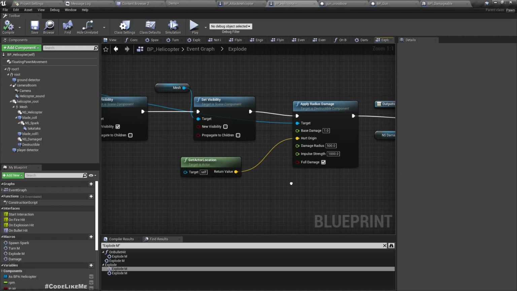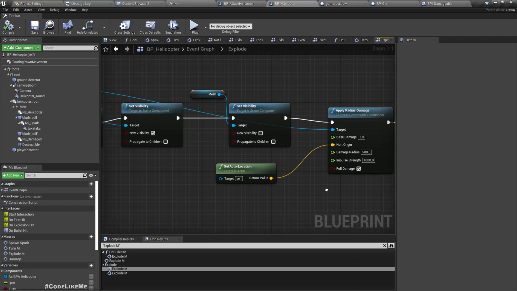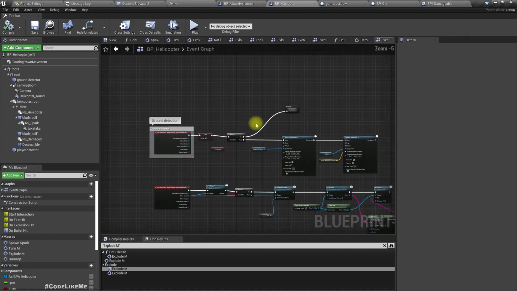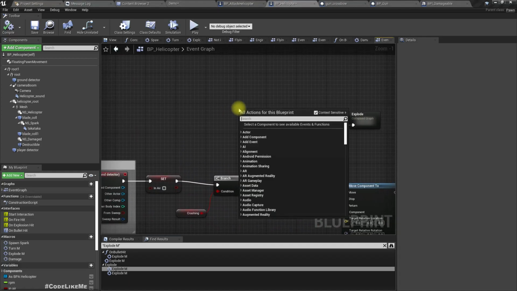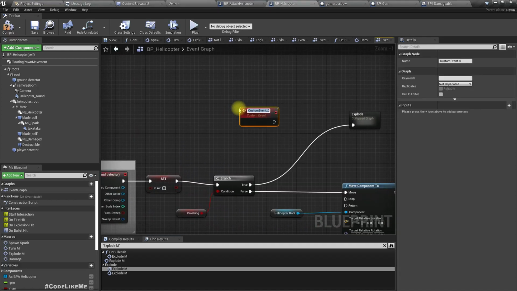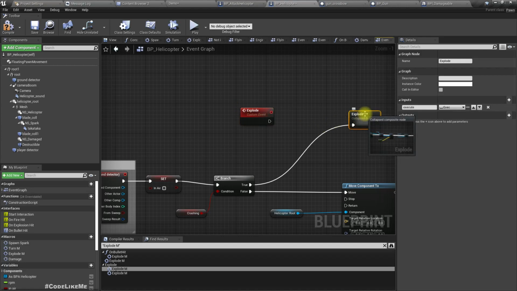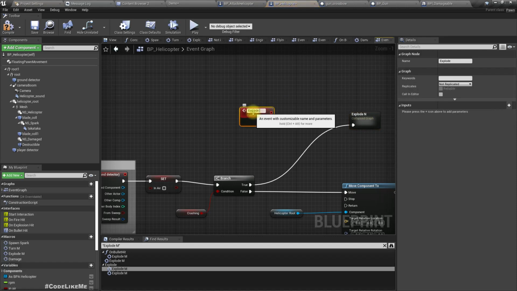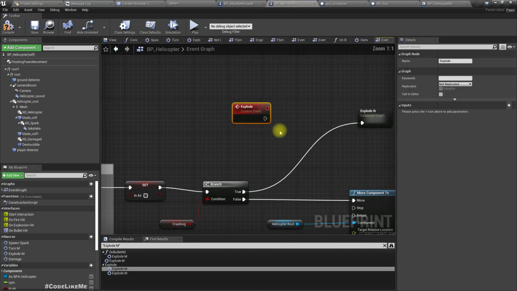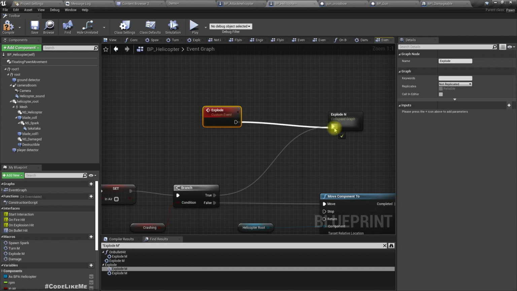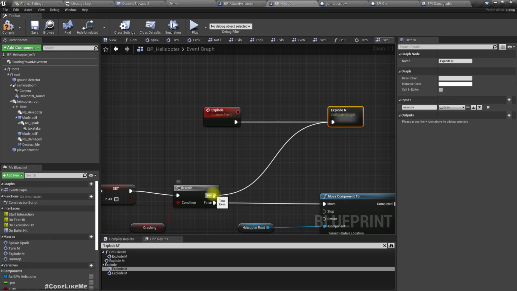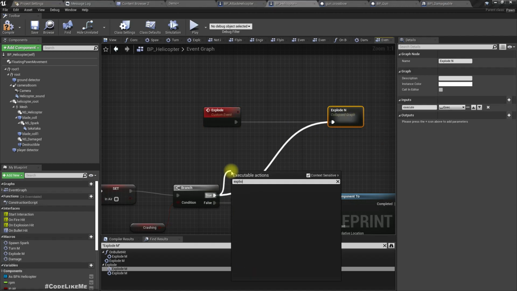So what we can do is, here let's add a custom event, explode. I'll change this to explode n to avoid confusion, and let's use that event. So here I'll simply call explode.